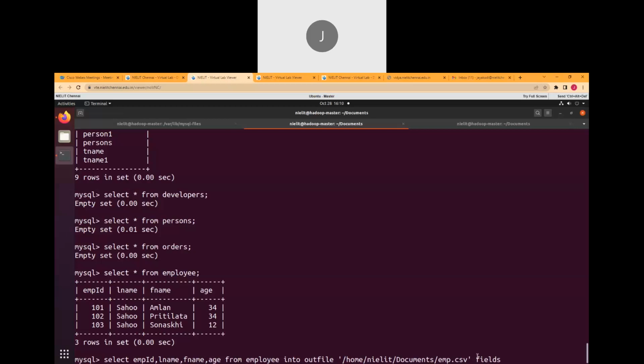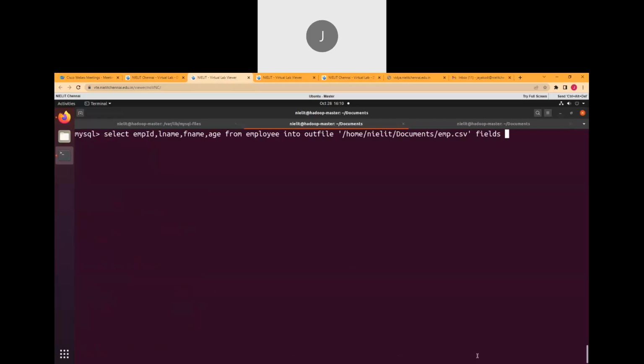Okay, so how I want this emp.csv file to look. Fields should be enclosed by quotes. Enclosed by double quotes we can give, or single quotes; I will give double quotes.